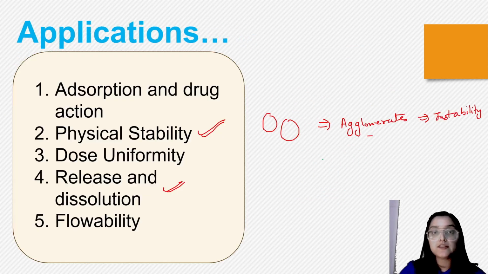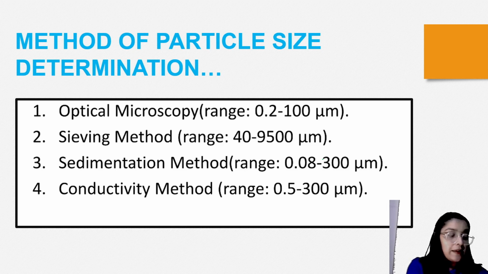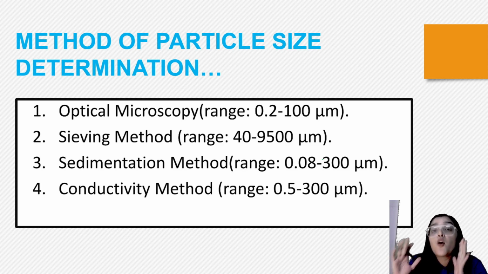Right. So let's move on to our next topic, which was the methods of particle size determination. Students, from here also, this is a very important topic. Just by seeing what is drawn here, it can be deduced that this topic is very important. You know that the particle size offers a lot of advantages to your formulation and their parameters. So the methods of particle size determination are also that much important.